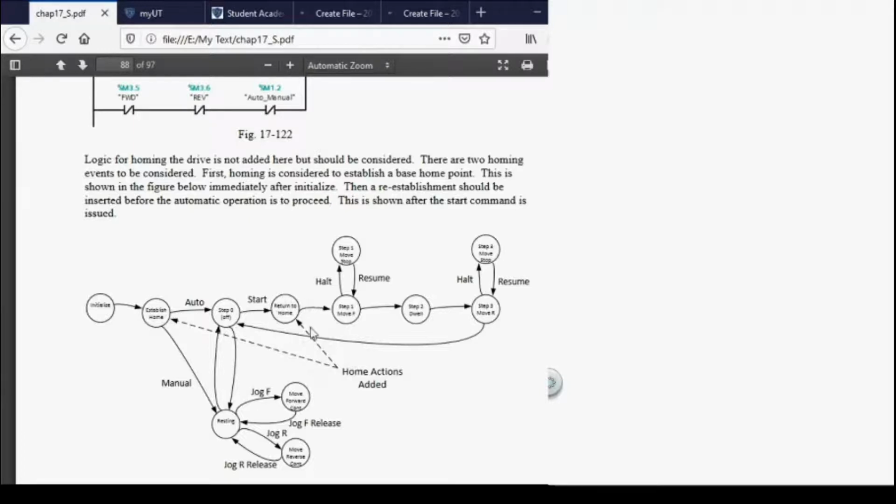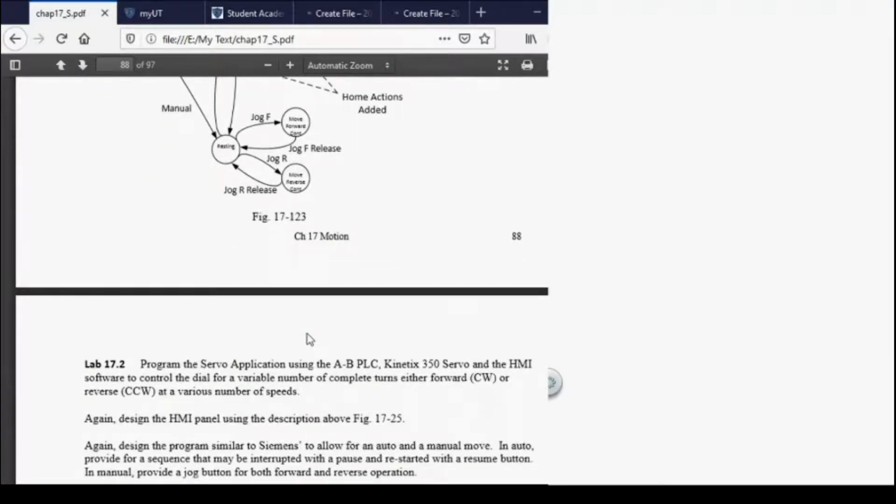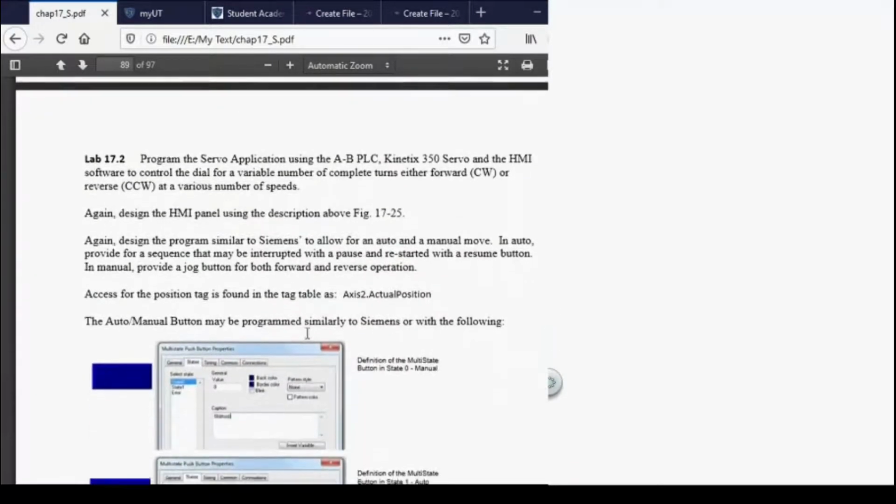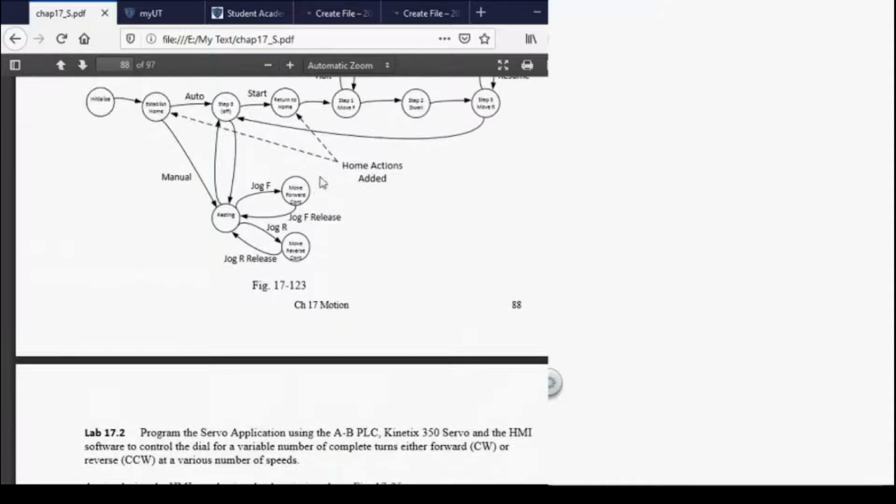So I added a little bit in this one to actually add that function to the state diagram. So I have to establish a home. So when I come into the stepping forward, I have to return to home if I'm not there. So again, that's another step you might have to add. Okay, and this is not in your program, and you need to add that to your program if you're going to write this one and turn this one in.